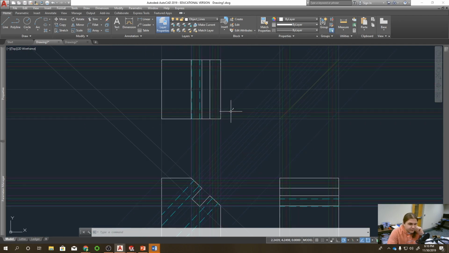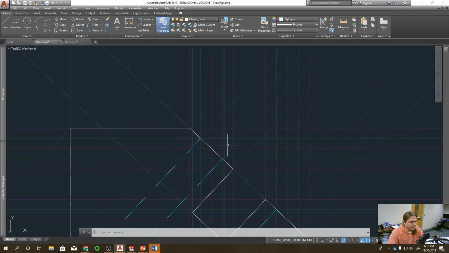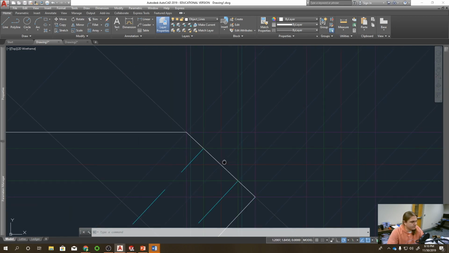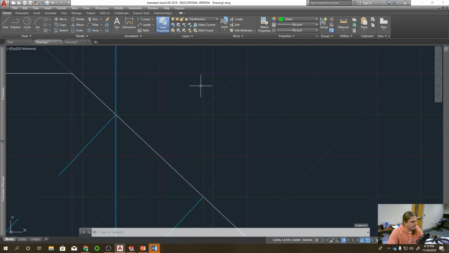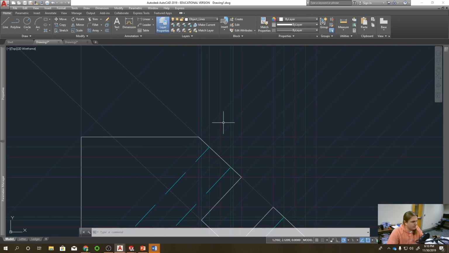I imagine most of you have already done this, but just in case you haven't, to create that hole that's on that inclined plane in, say, your top or right view, you're going to need to use an ellipse. All you need for that is the center of the hole and the top or the bottom of the hole. I have my construction lines here projecting from the bottom and the top. I colored them green so I know what I'm looking for on the top view, and then I have one coming from the center of the hole, which I colored red, once again so I know where the center of the hole will be. So I'm going to come up to the top view.